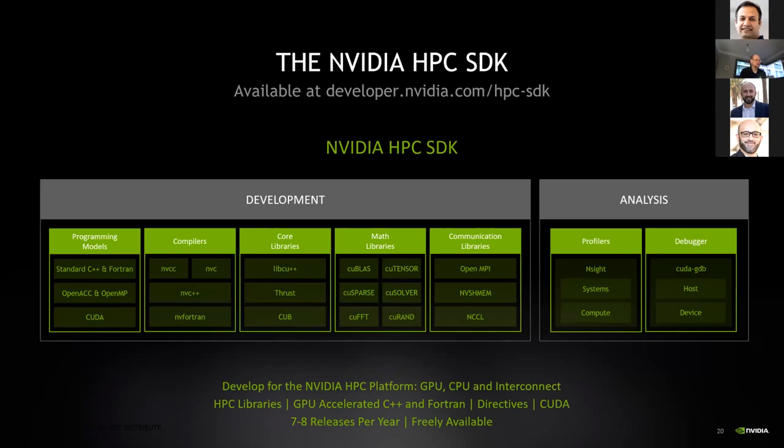One of the things that you will see in here in the compilers, you'll see NVC, NVC++, and NV Fortran. And these are the compilers that perhaps previously you would have known under the PGI brand. These are the same compilers. We have the same engineers working on them. If you are an enterprise and want enterprise support for your PGI compiler use, that is still available. But the compiler itself is now provided free of charge within the NVIDIA HPC SDK. And of course, the SDK has all the things that you need: programming models, compilers, libraries, libraries for communications, and the tools that you're going to need to run your applications, profilers and debuggers and so on.